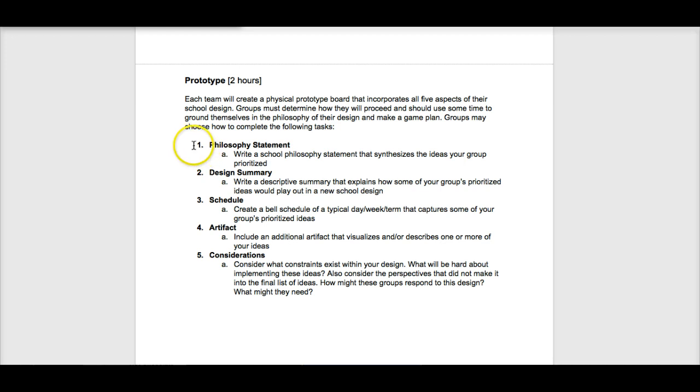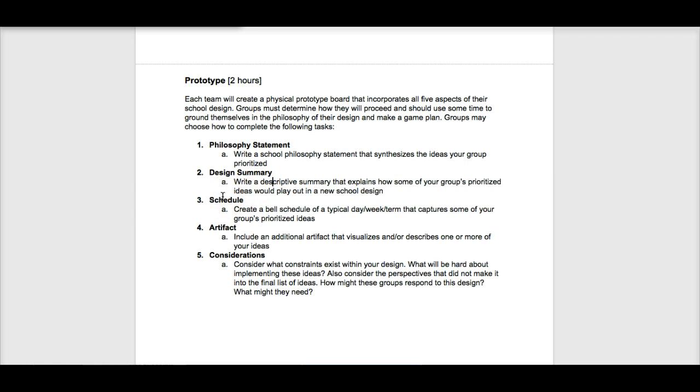I recommend that your group does the philosophy statement together and the design summary statement together. Those seem to be critical parts of the process where you want to have some discussion, come to some agreement, hash out some ideas. At that point, your group can decide how to move forward.